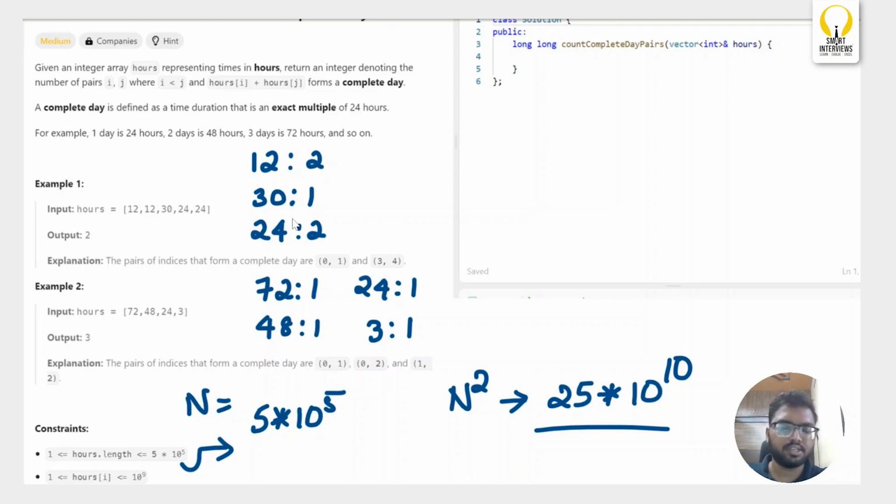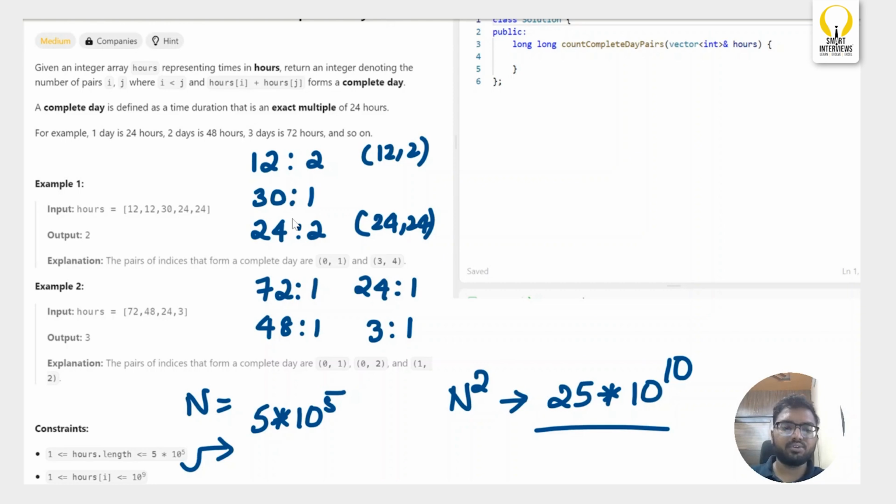If you look carefully, here 12 has occurred 2 times. That means one pair can be 12, 12. The other pair is 24, 24. That has also occurred two times.